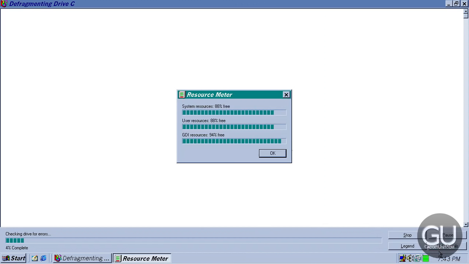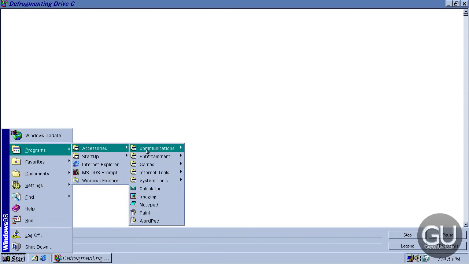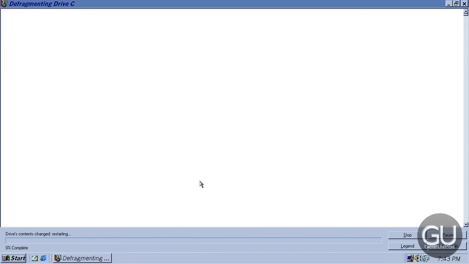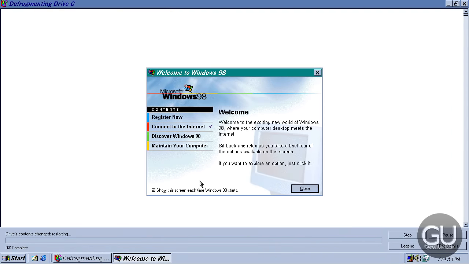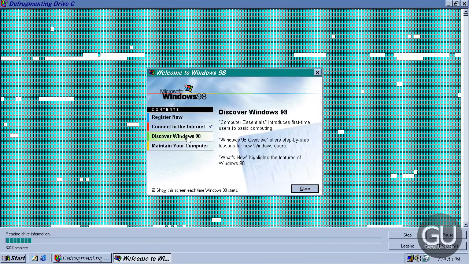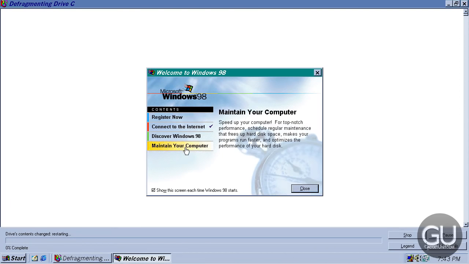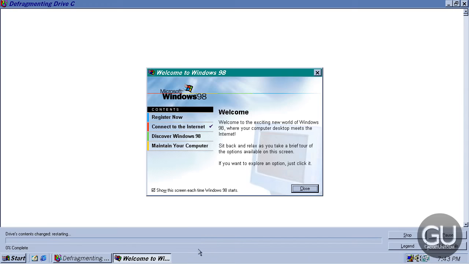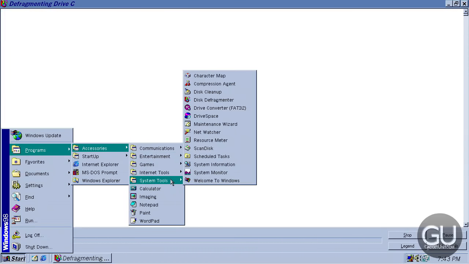And it's right here. Not the most detailed of things, but back in the day it was probably pretty fancy. Let's go to Welcome to Windows and take a look at the little introduction program here. Connect to the internet, already connected to the internet. And a lot of these things apparently you have to have the CD inserted for, which probably isn't the best of experiences, to have that disk always inserted into the tray.